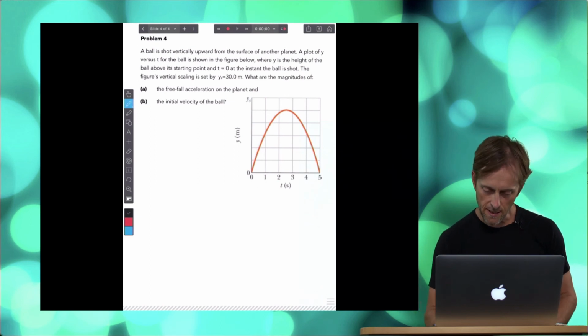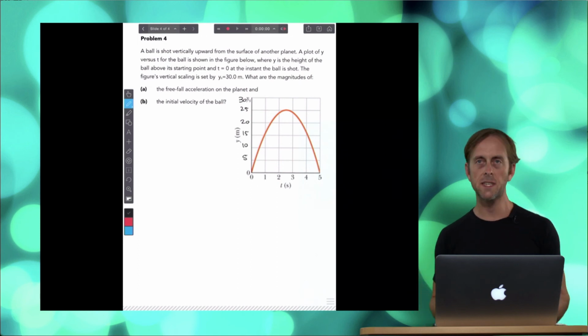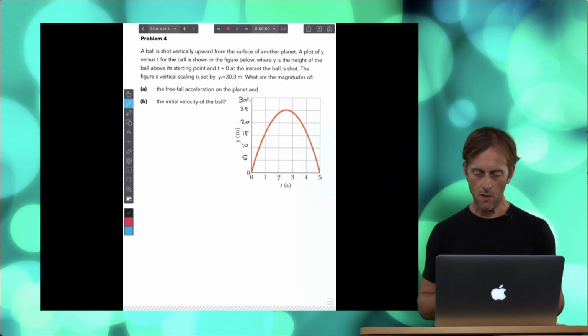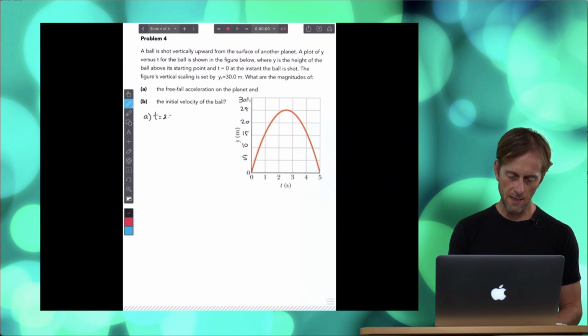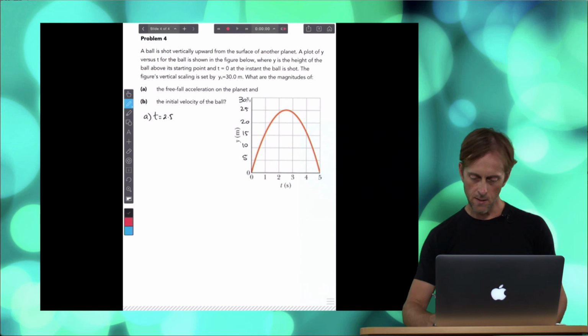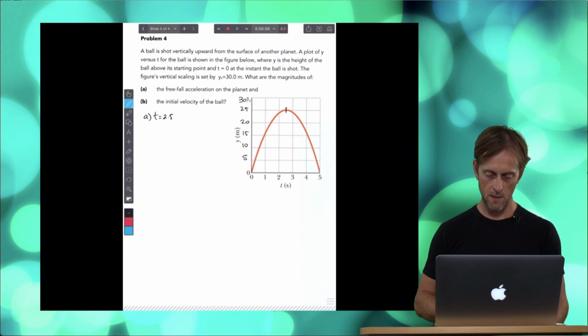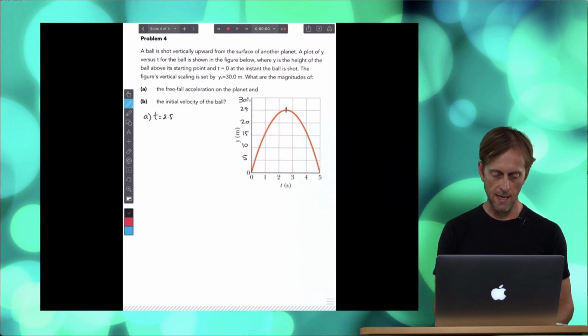So let's make that, so this is 30 meters here. This obviously then is going to be 5 meter increments. So 25, 20, 15, 10, 5. So we can redraw our scale. So what happens here is that at t equals 2.5 seconds, so at this point here, the ball reaches the top of its mark, and then it reaches a delta y of 25 meters.